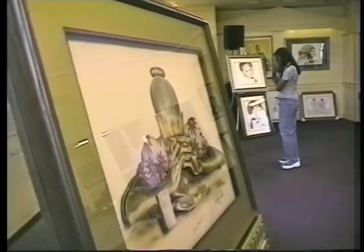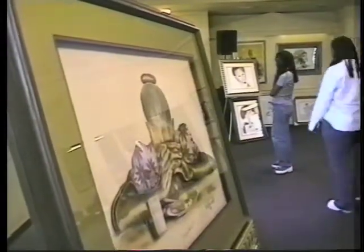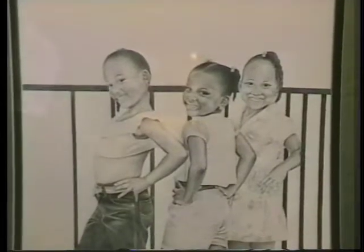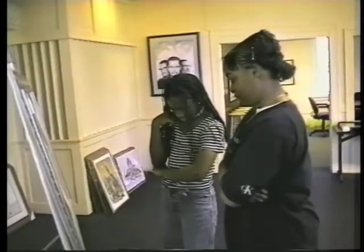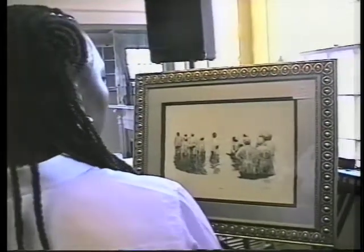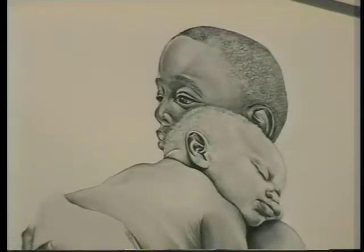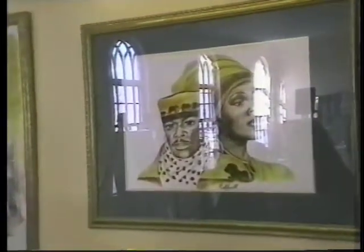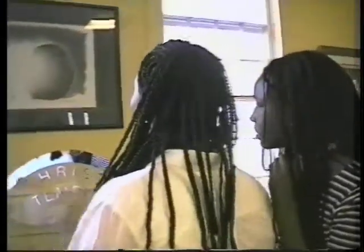Basically, the kind of work that I do is inspired by my life experiences, inspired by my community, family, friends. A lot of my work is situation art, captured moments in time. So it's a great experience for me as a whole to have people that have watched me grow for the past 25 years and watched me walk through North Minneapolis with my portfolio going to art school as a kid, and to watch me now as I'm doing shows and exhibiting and developing my life as an artist. So it's a real connection between myself, Homewood Studios, and North Minneapolis.